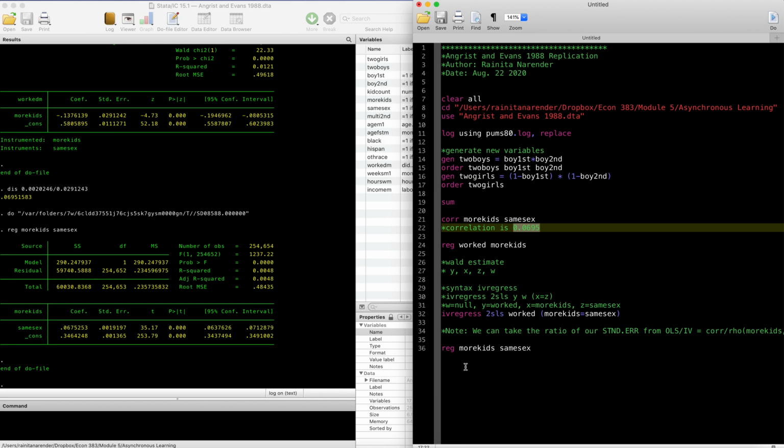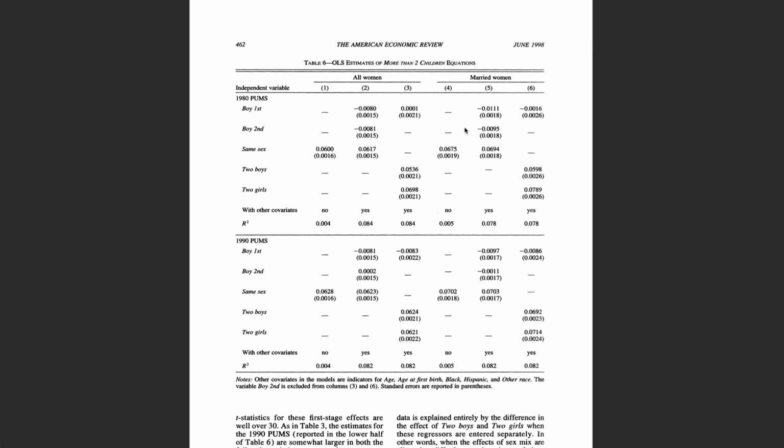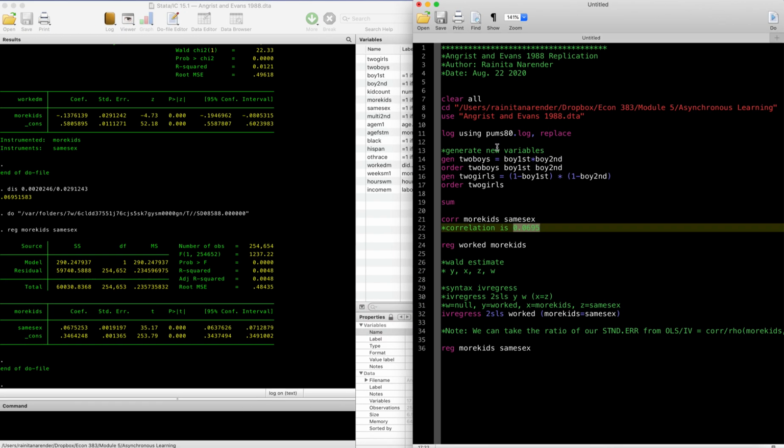So now let's go ahead and replicate column 5 here. The difference is that they've added boy being the first kid, boy being the second kid. They also have same sex, and they have other variables as well, such as the age of the female and the demographics. So let's go ahead and add those.